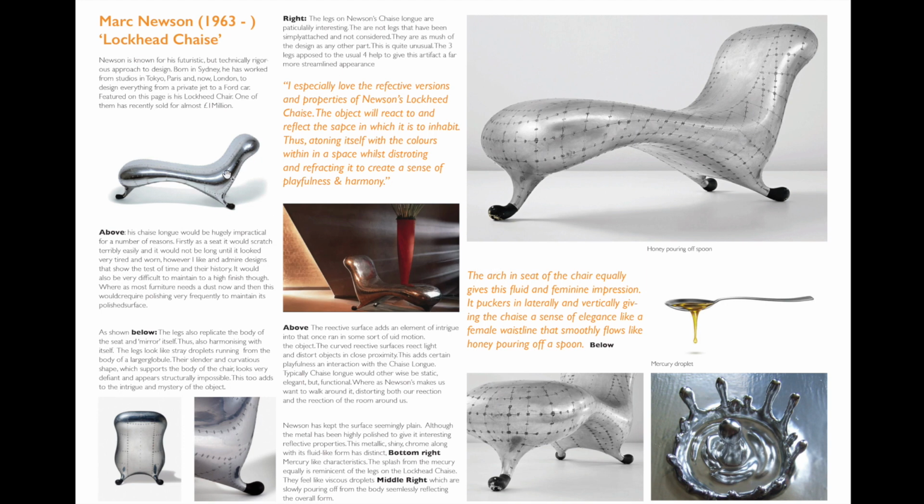As you can see on this page, I've got a range of different images of the chair itself. I've also managed to find a chair where I'm talking about in my writing how it reflects to its environment. The metallic surface of it takes reference for its environment, so it helps it sort of atone and sit within it. That's what's said here. So, I've tried to find an image which really tries to justify my point.